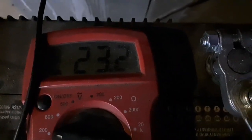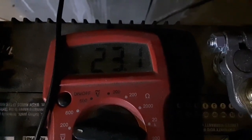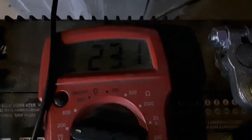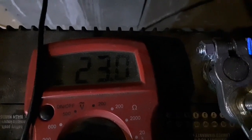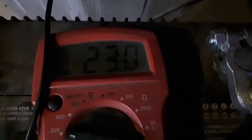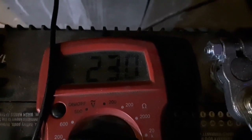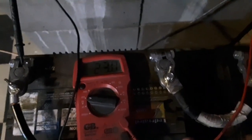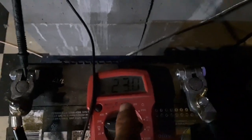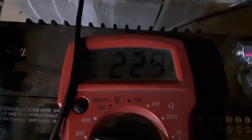I put a multimeter on these two batteries. See, these batteries are sitting at 23, so they're essentially 11.5 volts each. We'll give it just a moment here, and the solenoid will re-engage at the next gust. You'll be able to see this climb, and as soon as it disengages, it'll fall back. But every time it engages, it's charging these just a little bit more. This was at 20 earlier, so they were both at about 10 each. So this is going to slowly recondition these batteries.